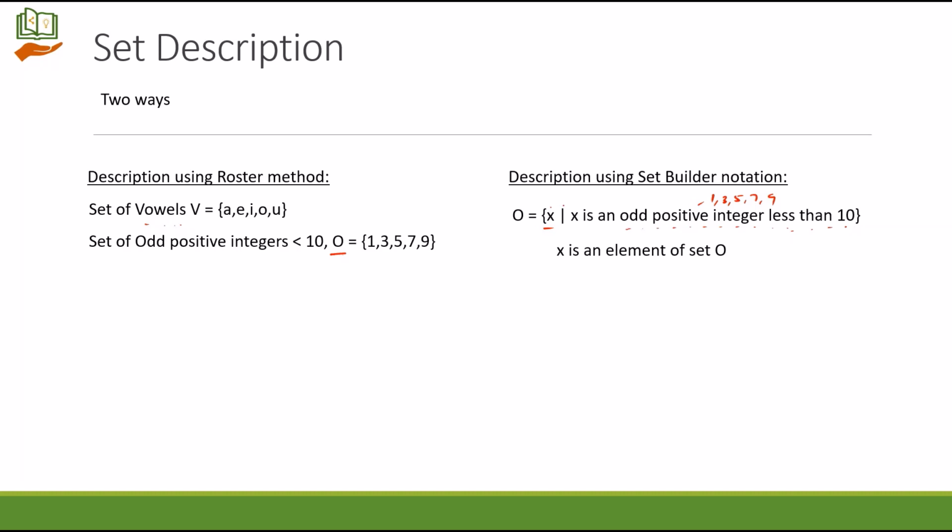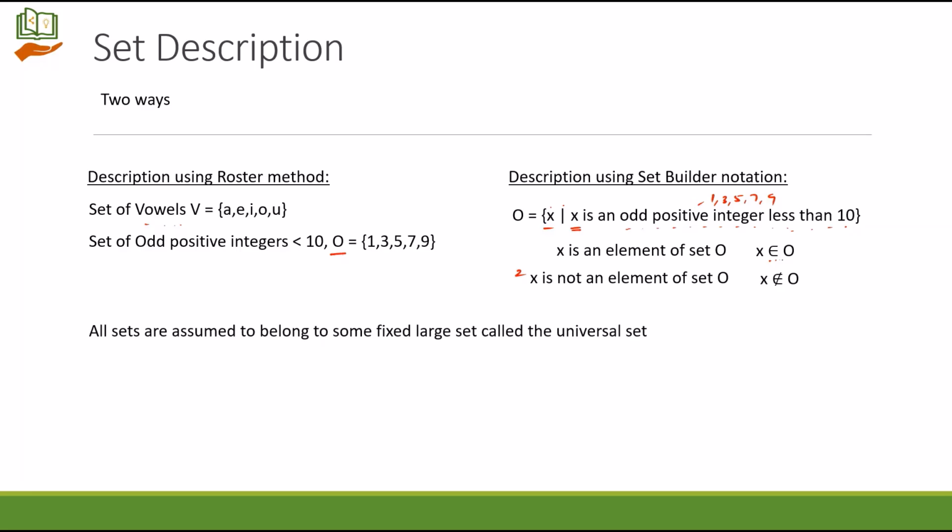This is how we'll be translating it in English. So here x is an element of set O. How do you represent this? You have to use the belongs to notation. How do we represent when we say that x is not an element of set O? From this we can say 2 is not an element of set O because it is an even integer. In that case, we denote it as x does not belong to O.